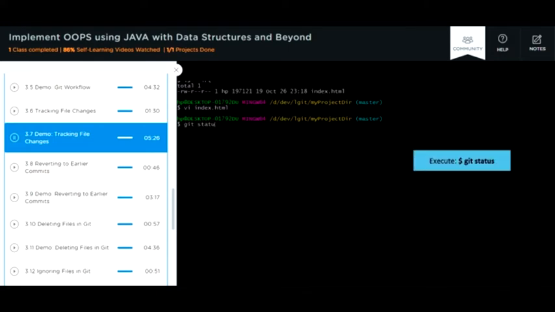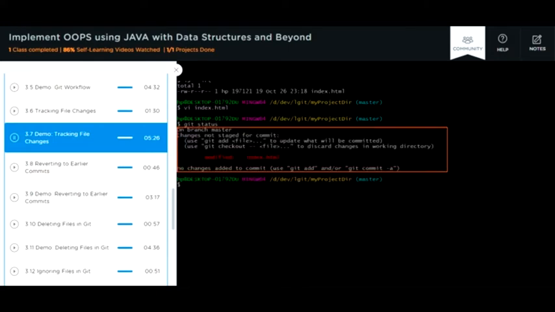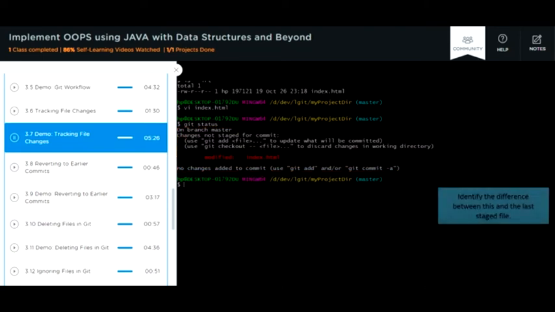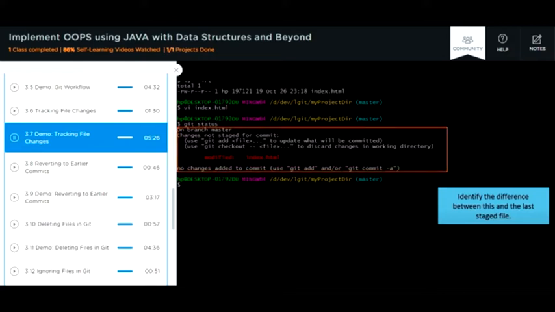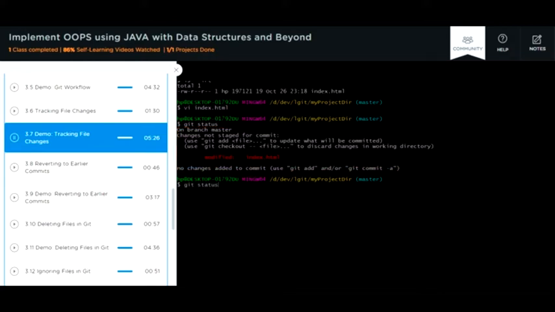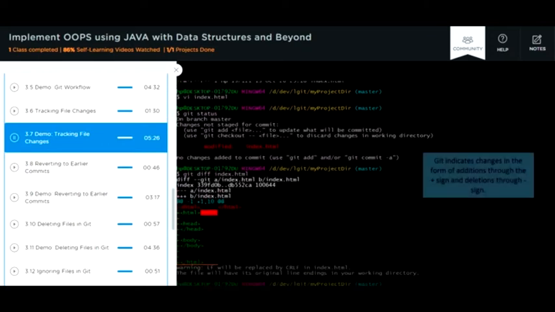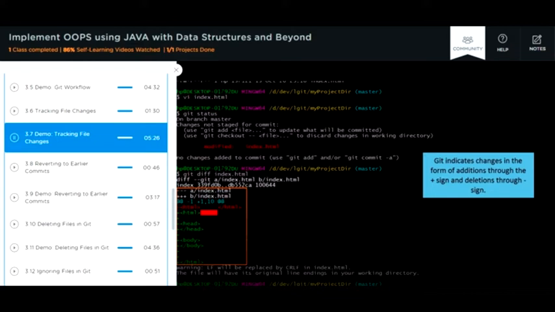Execute the git status, which will display the change in the file within the working directory. The next task is to identify the difference between this and the last staged file. Execute git diff index.html. Git indicates these changes in the form of additions through the plus sign and deletions through the minus sign.